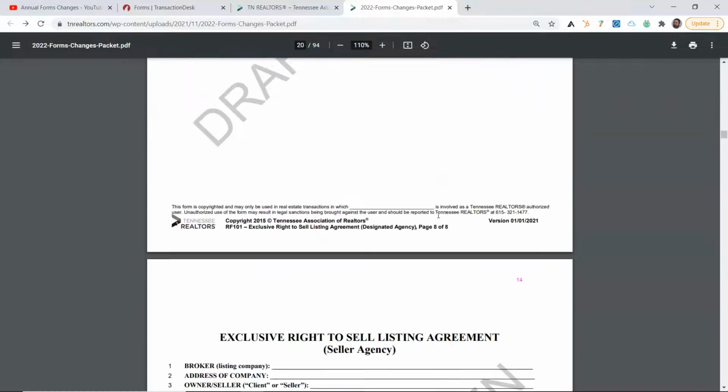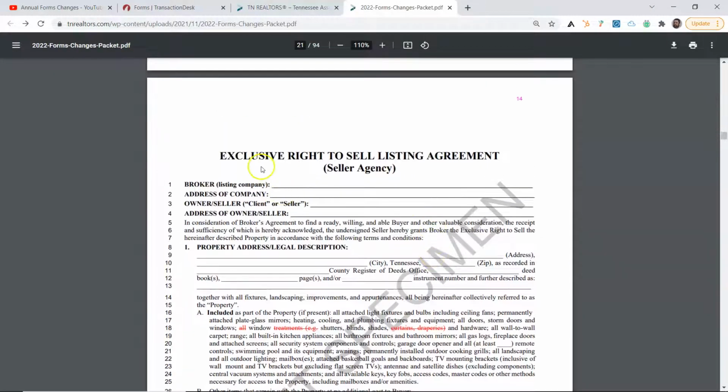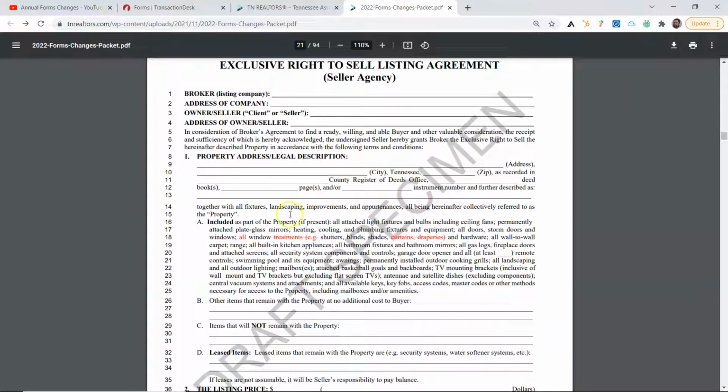It really stands out. So again, the last document was a designated agency. Now you've got the same exact form being seller agency form as opposed to designated. So they've actually put that information in here as well. Instead of all window treatments, you can see what they've crossed out and added in here. And of course, I'm not telling you how to fill out paperwork, but one thing that they don't talk about, and I'm sort of surprised actually, because we've had so many issues with it, is the equipment. So, when you're talking video cameras, when you're talking about Nest thermostats or Nest cameras, that's still not something that's been added here. I think that's really open to interpretation.